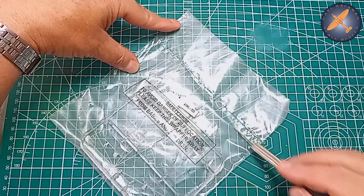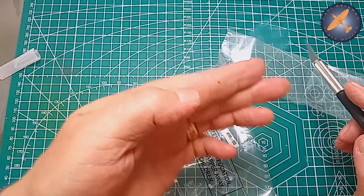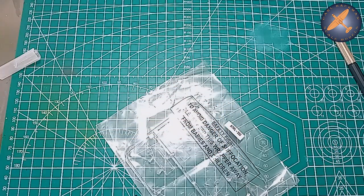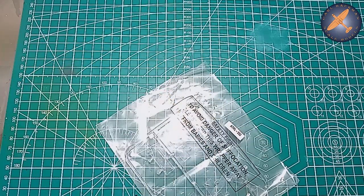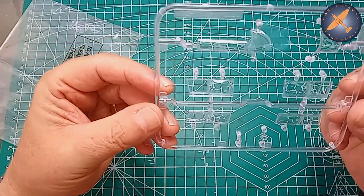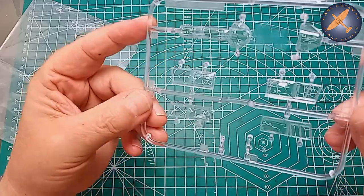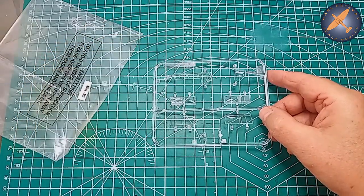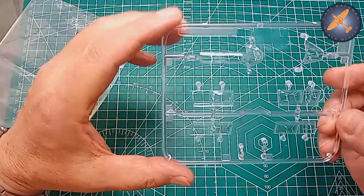Right, now we'll have a look at the glass. Oh, there you go. Just be careful with X-Acto knives. Wow. This is why I keep putting the cover on, but I managed to stab myself anyway. Righty-ho, that was amusing for you guys then. Right, now we have the glass. Sorry, my dog's gone nuts. Right, anyway, back to this.